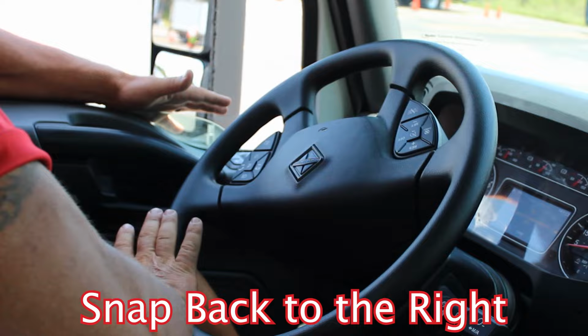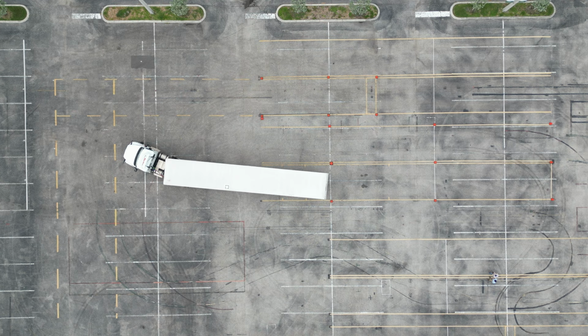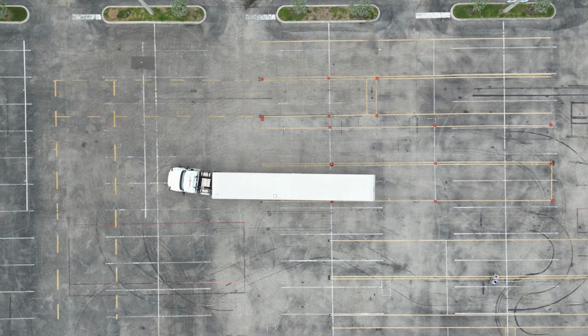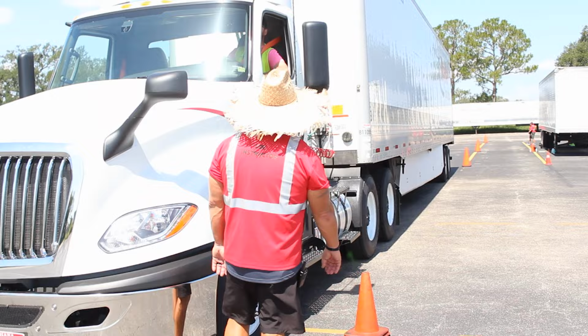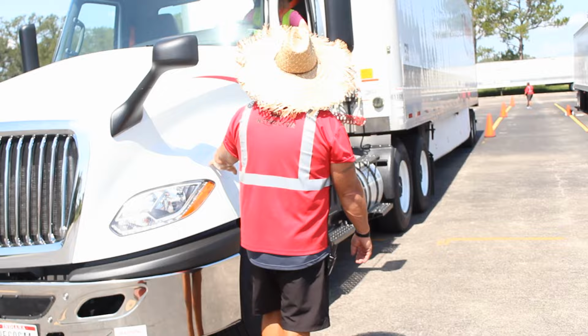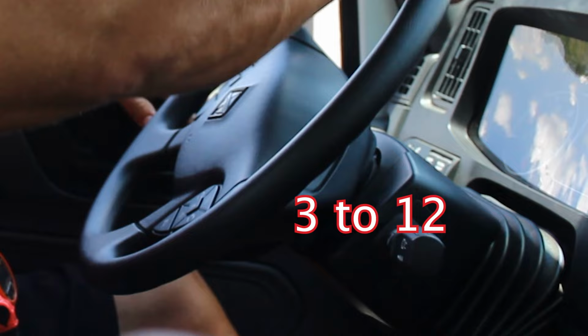Yep. I need that trailer to keep moving. Roll this thing right on in. Try to kick it off that cone a little bit. All right, here we go. Very good. Very good, Brett. Very good. Yep. 9 o'clock. Yep. Back to 3. Hold it, back to 12. Very good, Brett, yep.